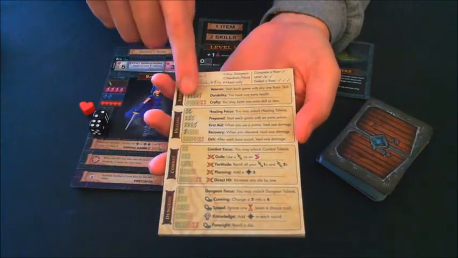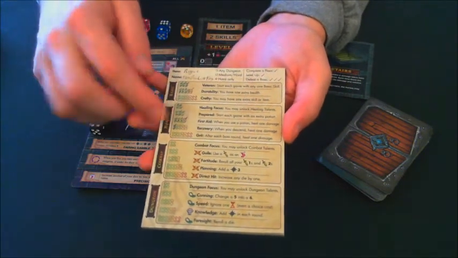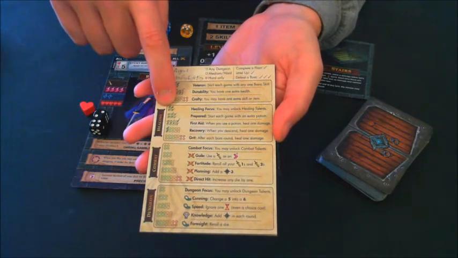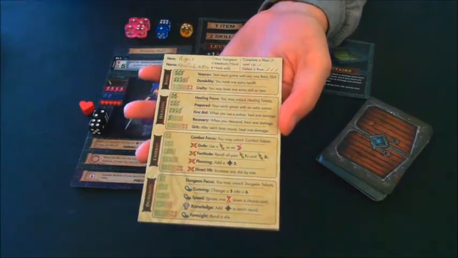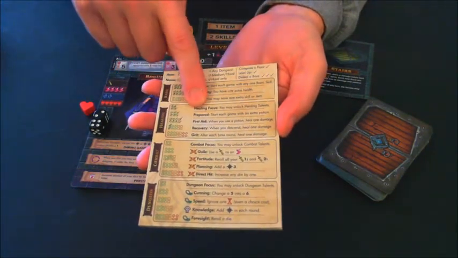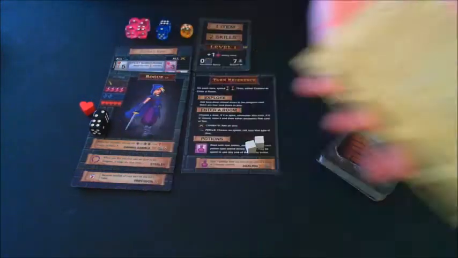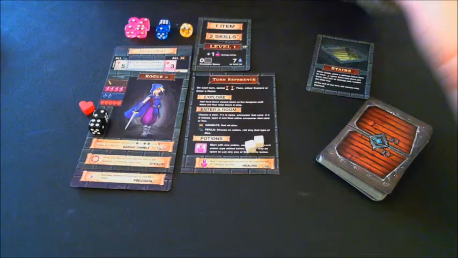Alright, next one is Healing Focus. I've decided to focus in the healing category instead of the combat or dungeoneering. So in the healing, I have earned Healing Focus, which then allows me to earn the rest of these. So what I'm going to do here is let you know that I got prepared. And that is start each game with 1 extra potion. So you can see that I do have 2 potions on the card ready to go.